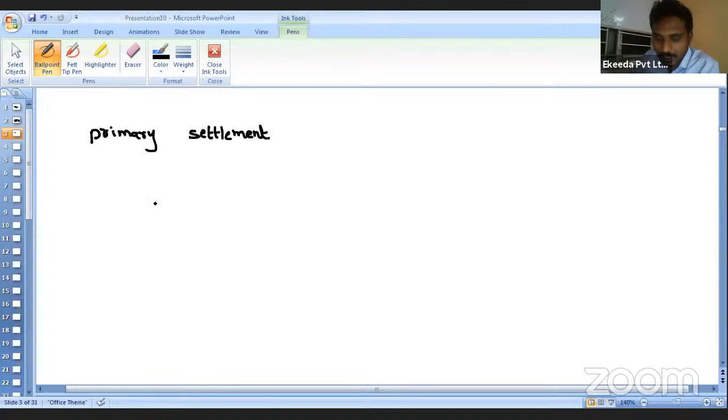So primary settlement, and also we will have the secondary settlement. As you are applying loading under long-term conditions, if it is a cohesive soil, then because of the loading, the water may escape from the clay or cohesive soil. As the water is expelling from the soil, settlements can occur. So if there is a settlement happening in the soil because of the expulsion of water, then we call it primary settlement.